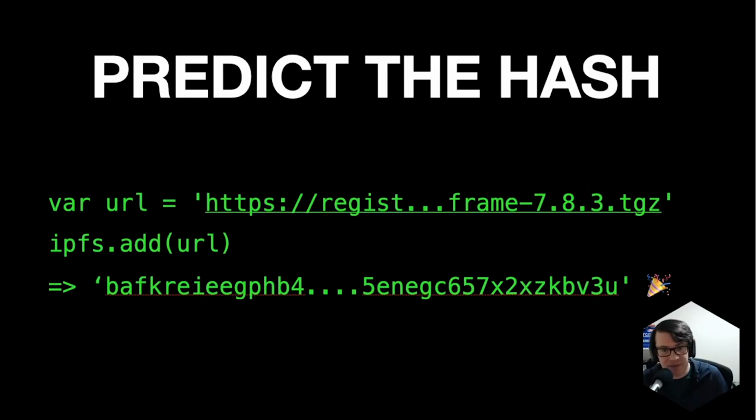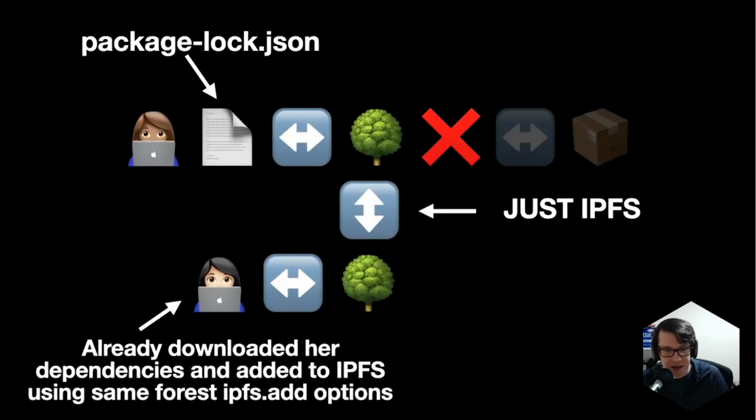Before we downloaded it. This means we can read those integrity hashes from the package lock file or from the GoSum file, and request them from IPFS without ever having to talk to the registry or download any tarballs and hash them first to be able to calculate what they should be.